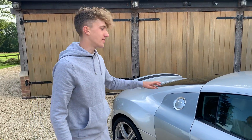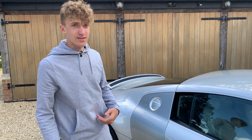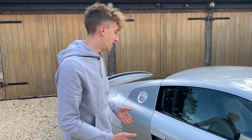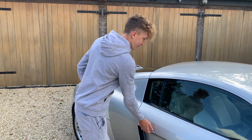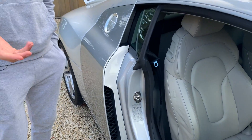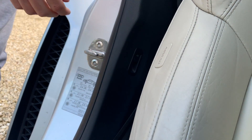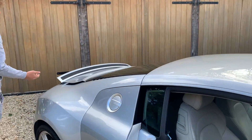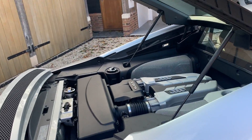So the next thing I'm going to show you is how to open the engine bay. We looked around for quite a while — I didn't know until two seconds ago when I found the button behind the seats. It's on the driver's side, literally a little lever there, and you just flick it up once and it opens the back. There's no catch or anything, you just lift it up, and there it is — the beast.